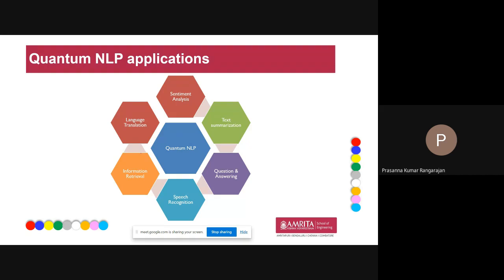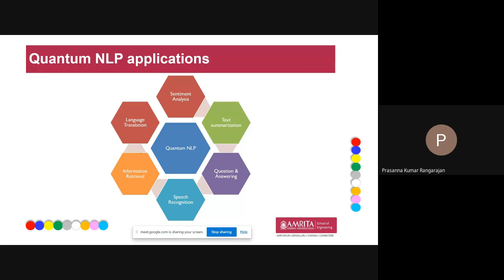Coming to speech recognition, nowadays most of our voice to voice search and voice to text conversation between us and the systems are not so accurate, but since each and every language has its nuances, quantum NLP will help us overcome that particular barrier. It will be like a human being talking with another human being in a natural way instead of us trying to communicate with a machine. It will become so seamless that we may not be able to identify whether we are talking with a human being or a machine, as Turing thought some 50 or 60 years ago.